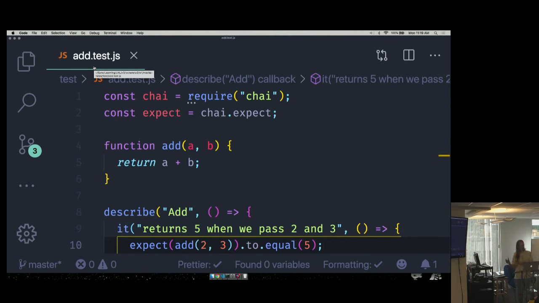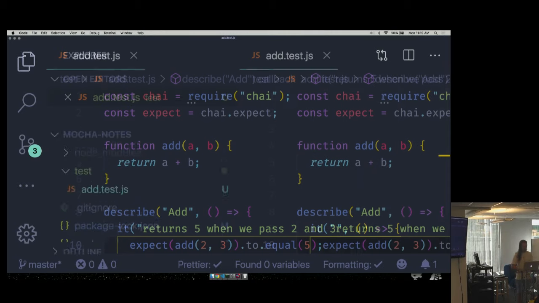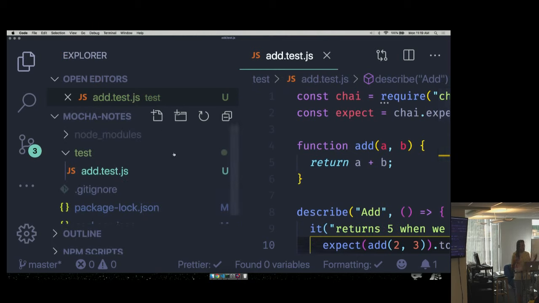And the test environment is something that can import and use those files. But we want that to be very, very separate. And the way we can manage that is through imports and requires. So this is our test folder. I'm going to go to the root of my project here.